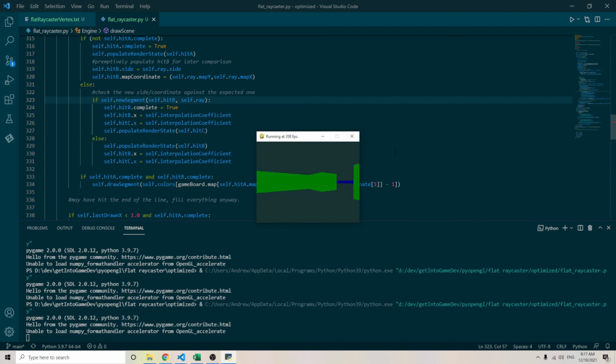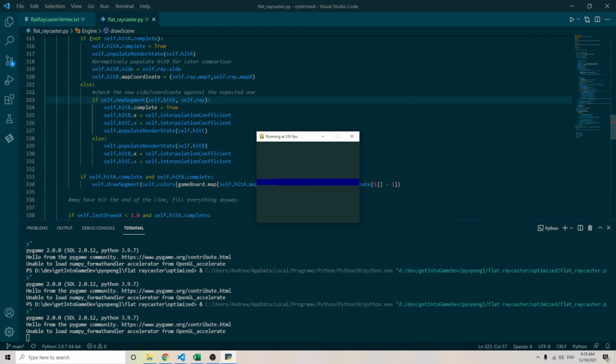So as you can see, yes, it's still incredibly fast, but the most complicated scene was something like this. Before, this was running at about 80 frames per second. Now it's running at about 100 and something. That's the hardest part of this scene. So we've improved the worst case. And yeah, the best case is still incredibly fast.